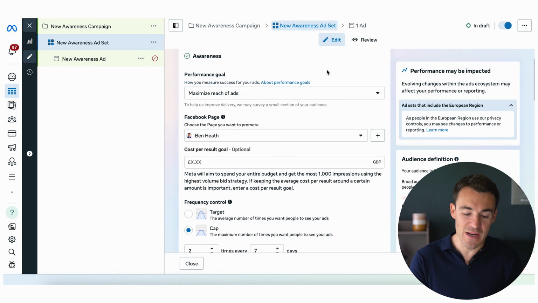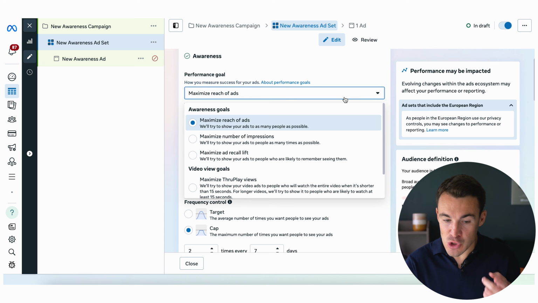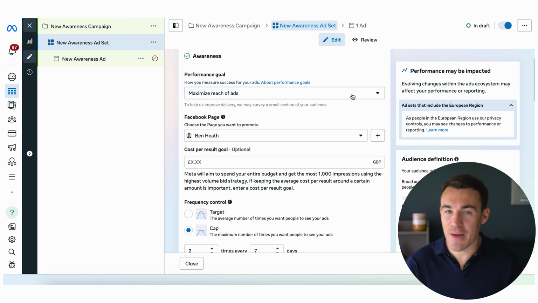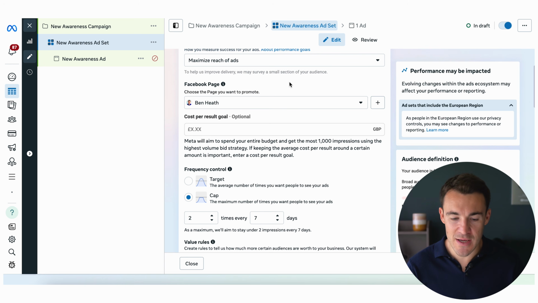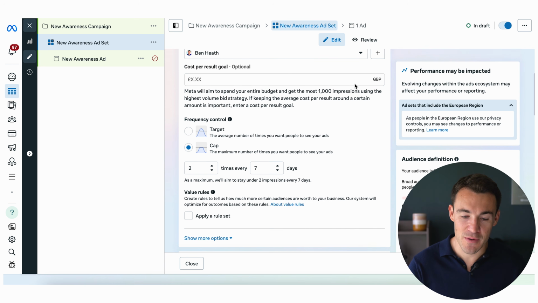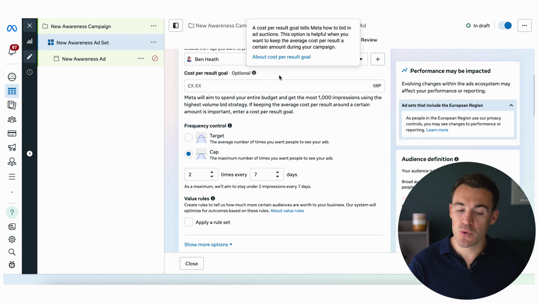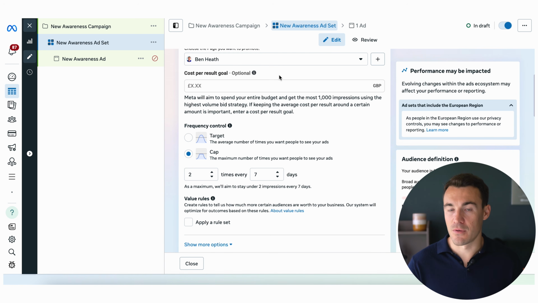I've talked about this before, but if you have two different campaign objectives, but the performance goals are the same, those campaigns are going to function in the same way for the most part, right? So just a quick note on that. Then make sure you've got the right Facebook page or Instagram account selected. I have seen people make that mistake, so watch out for that one. Cost per result goal is optional and something we do not want to add for an omnipresent content campaign. So make sure you leave that blank.